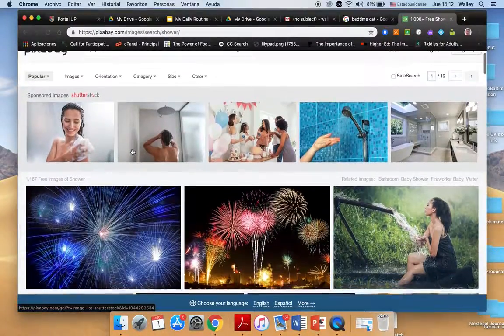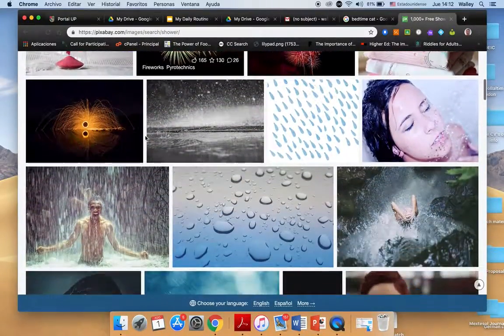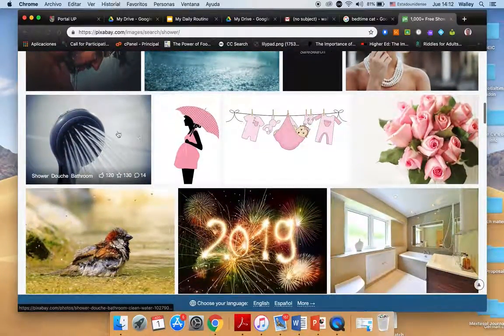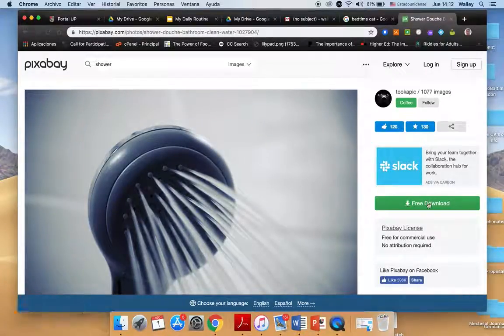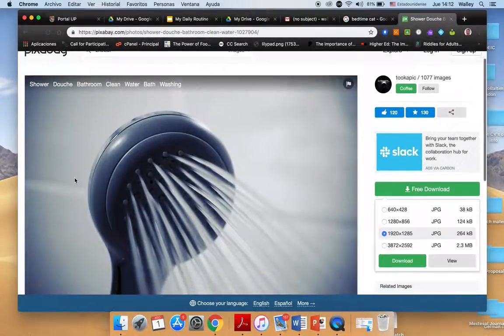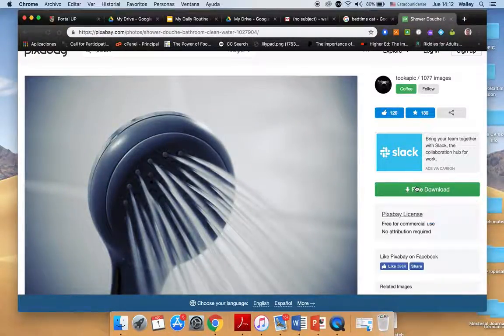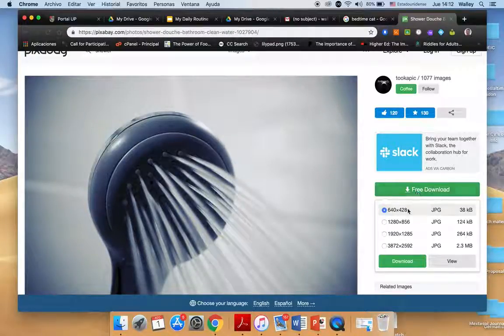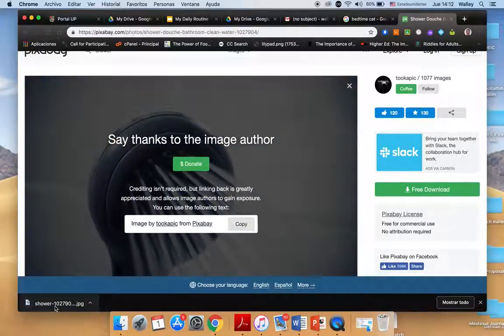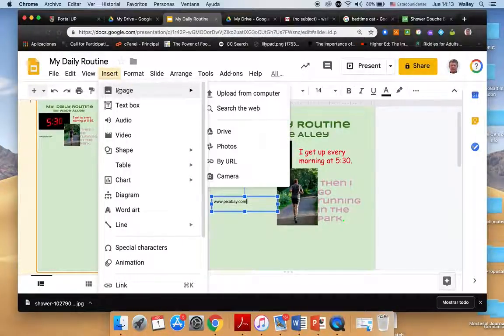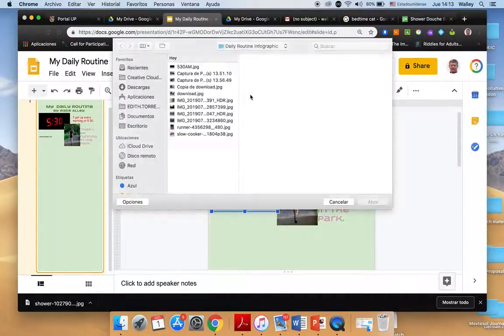Oh, the top images are the stock images that cost money. Down here you can find other, more interesting photos. I'll go with something benign like this one, and you can free download. Sometimes I ask for a tip, but generally all these are in the public domain, and you can download whatever you need. So download. There you go, and it just downloaded. So I can put in a picture here, and because it's in the public domain, you don't really have to give it any credit.